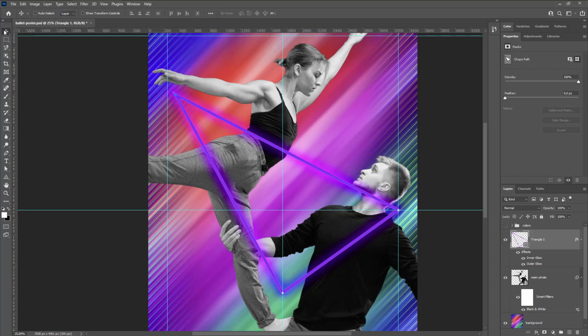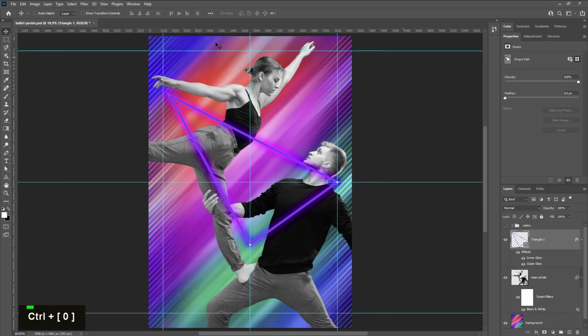Let's suppose that you have 2 or more layers. So in this case here, by the way, if you use Ctrl 0, you can fit everything on your screen, okay? Let's suppose that you have like 2 layers of effects. Like this is not a triangle, this is a neon 01, and this would be like neon 02, okay? Let's suppose that you have like 2 layers, okay? And in this case, I don't need both, I just need one of them. I'm just showing you one way to deal with that.